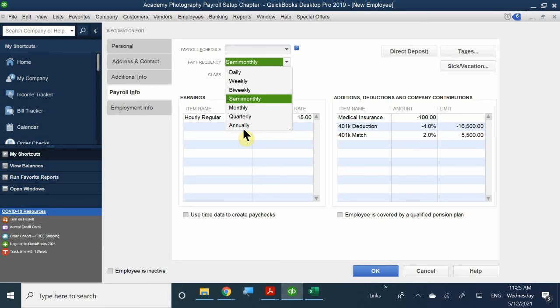Basketball players, they get a contract, they get paid right up front for the whole year. So an annual payment is definitely possible. However, semi-annually, that's where it's kind of like, 6 months is a little too long. Okay, so in this case, QuickBooks usually only recognizes the more common ones that you would technically pay your employees with. So daily, weekly, bi-weekly, semi-monthly, and monthly are usually the more common ones that you would typically pay your employees by. Okay.